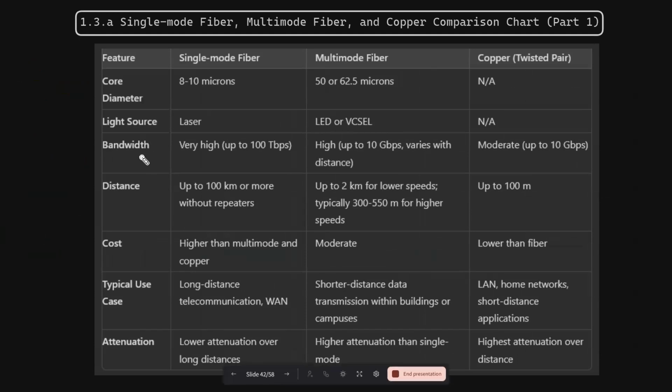The first important factor here is the distance. If your network is geographically separated, with single mode fiber the distance can be up to 100 kilometers without repeaters, without needing anything to increase the signal strength.